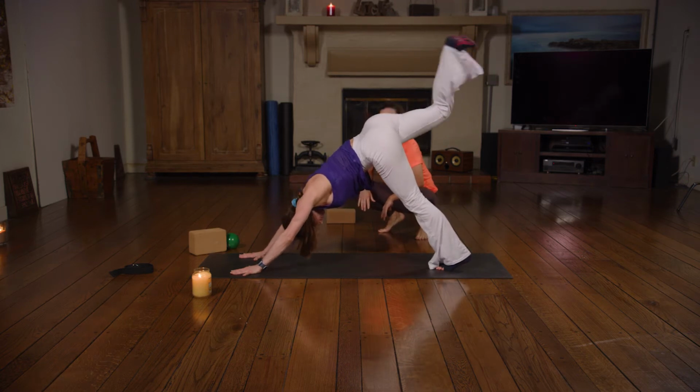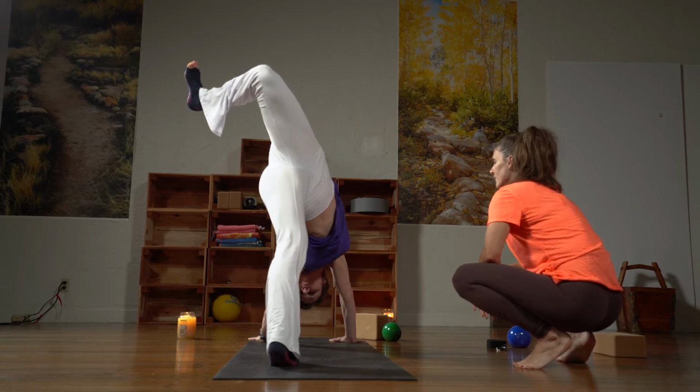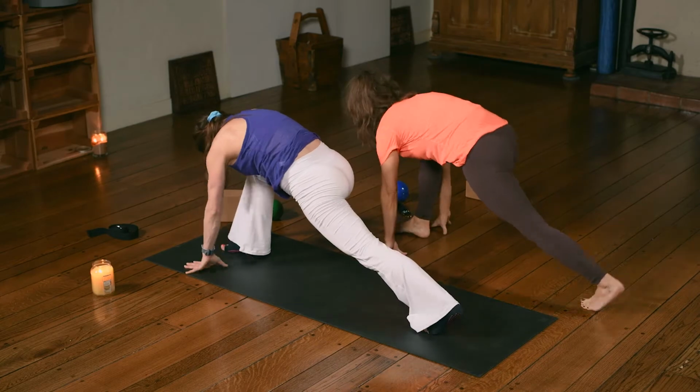Bend that knee and roll open through your right hip. Take the heel and push it strong to the side wall. Sweep your right foot through your hands. Slide your left foot back. So let's work right here. We're just in a runner's lunge.